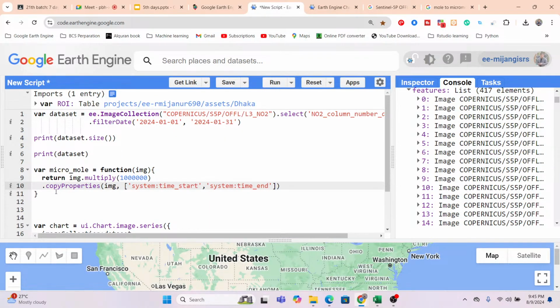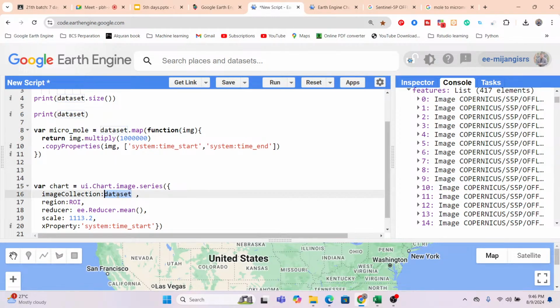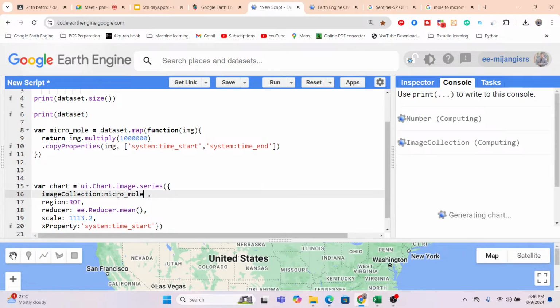Okay, so now this is the function. This function mainly calculates the conversion. So this is my function and this is my collection. The dataset is stored in my total collection. So now I just make the connection. Simply copy this variable and paste it here, and then use a map function and close it. So now these total 417 images are multiplied with this value. Further, I copy my final object, make this time series chart and click run. So now it gets the result in micromole unit.